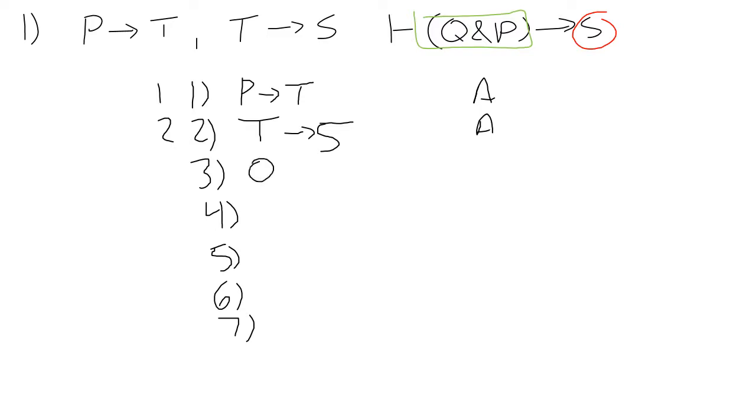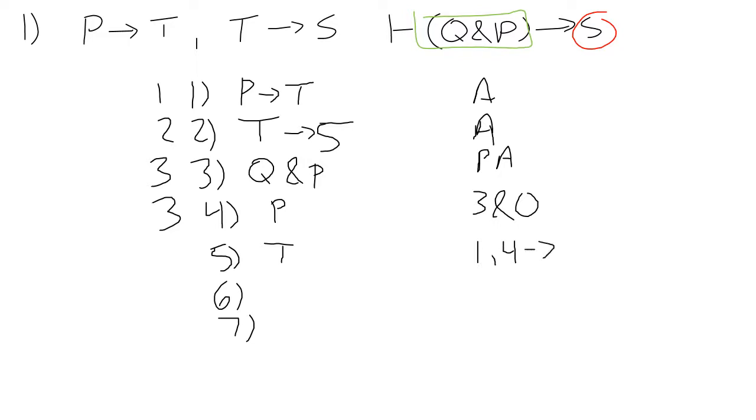So I'm going to go ahead and do this, following the same pattern as I've done before. We'll mark that as a PA. That's our antecedent to our conclusion. We'll give it a 3. And what we'll do is we'll separate this P out from 3. So that's going to be just 3, and we'll get T from there. So that'd be 1 and 4, arrow out.